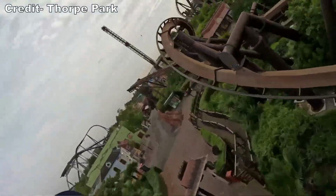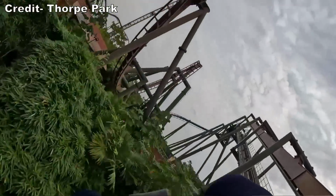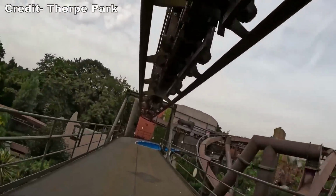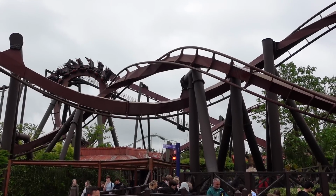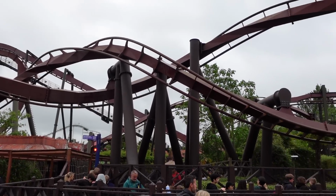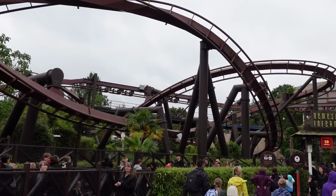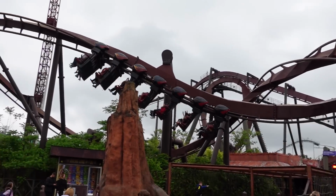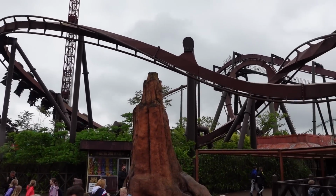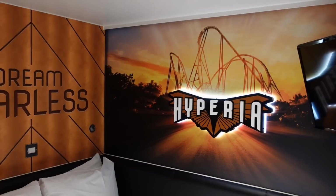3. Utilize the park's paid fast track skip the line service. Fast track can be pricey, but it comes in a few different flavors. There are single shots, there are multi-ride packages allowing you to skip the line for a handful of coasters once each. Then, there's the all-day unlimited option. And then there's the hotel-exclusive unlimited Nemesis Inferno fast track. The on-site shark cabins have rooms themed to different coasters.